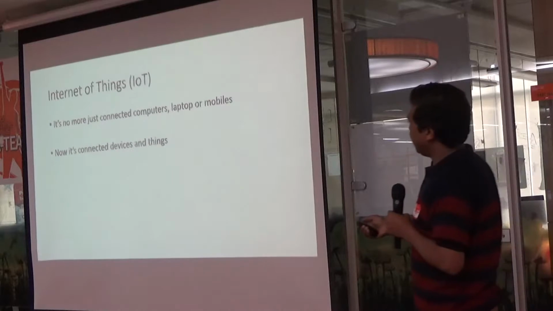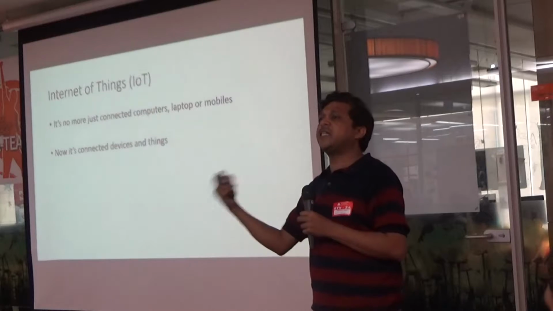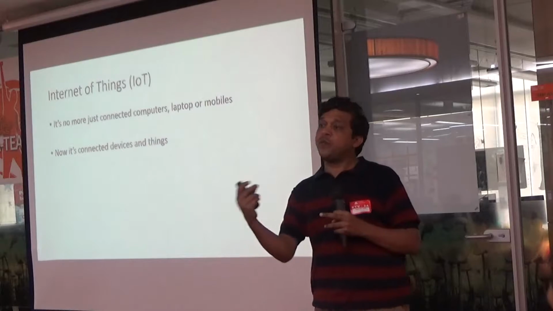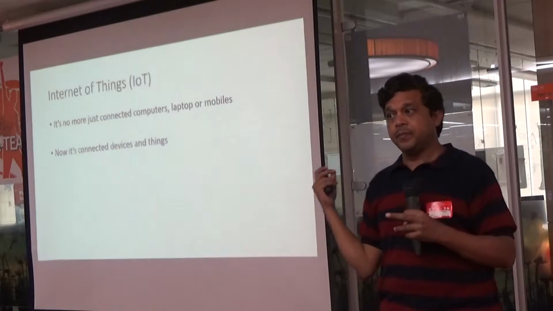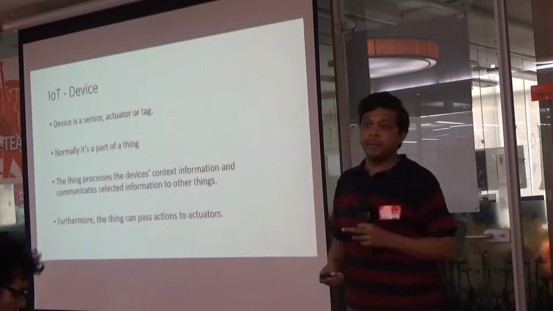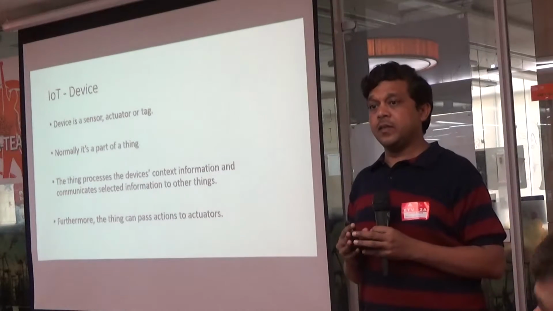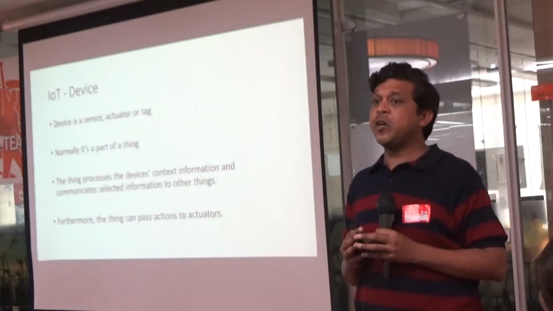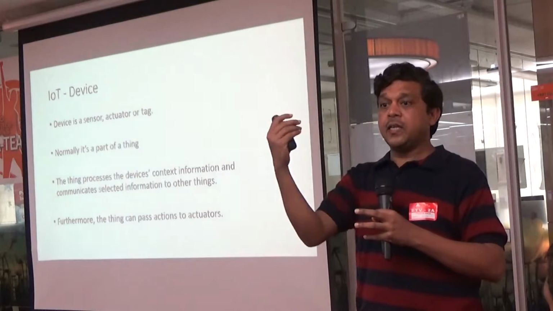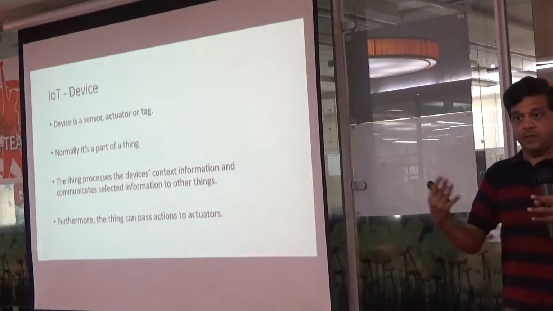If you look at IoT, it's not just connected computers, laptops or mobiles. It's related to anything that we want to connect. We want to have an IP for each and everything. That is the goal. So why is the word internet there? Internet of things. Basically, when we leverage the internet, it makes connectivity easier and makes utilizing lots of public things easier. So connections could be through the internet as well.